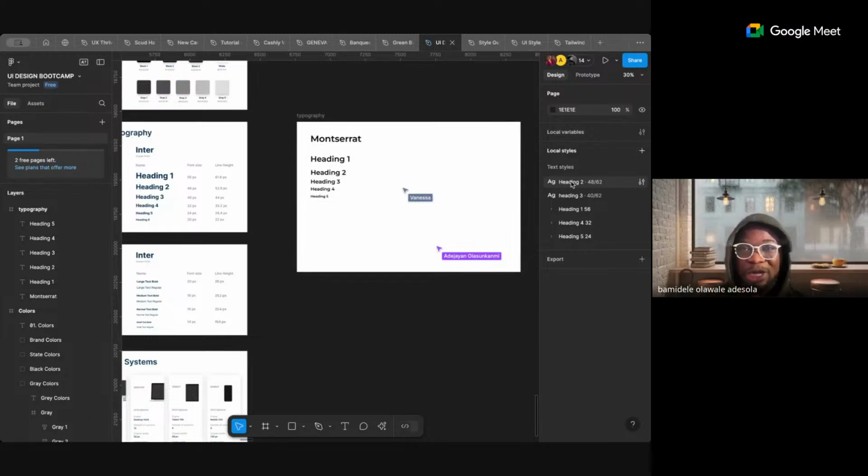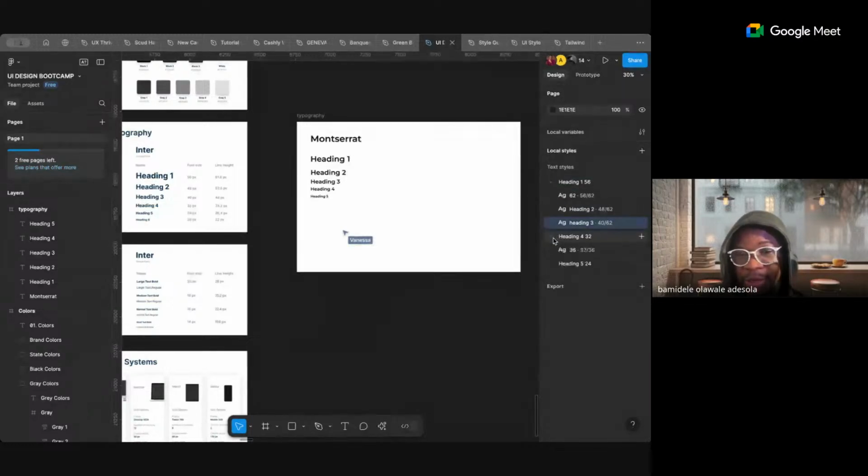For instance, this one is on its own, but these three are not on their own. So I can decide to put it inside here, put 3 inside here, take what is in 4 and put it inside here, take what is in 5 and put it inside here.